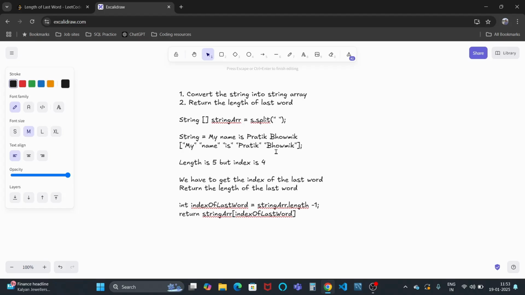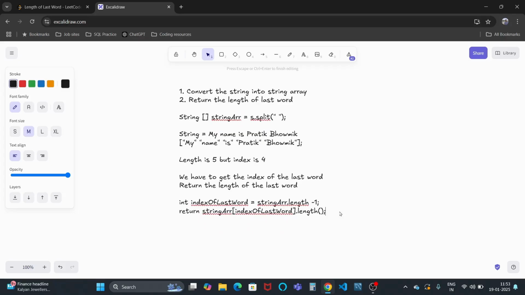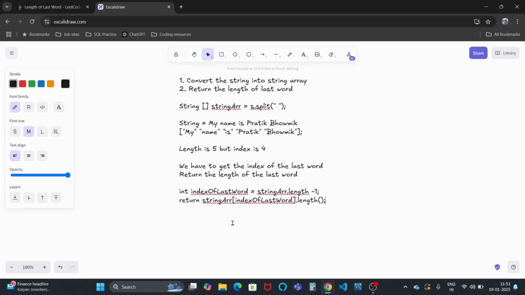So basically it will return bhumik, but we don't want the string, we want the length of the string. So how can we find the length of the string? There is a function in Java, that is length. This is the function, it will return the length of the string. As simple as that. Okay, so return the length of the string.